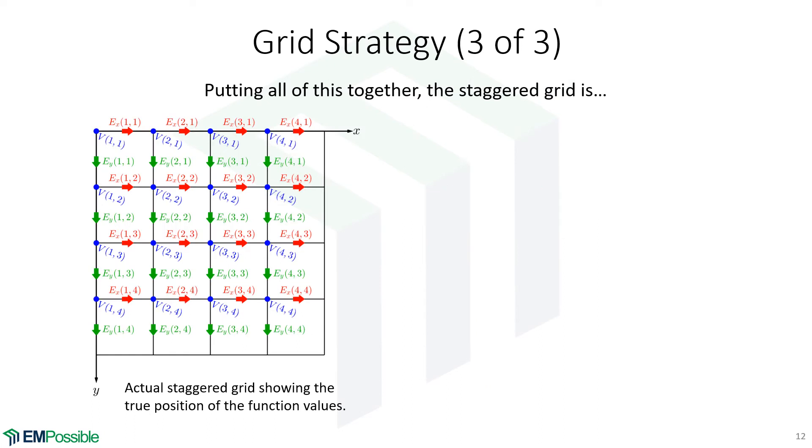So a two-dimensional grid, just four by four. A realistic grid would be more like 100 by 100, but just drawing four by four, this is how it will work. We're going to place the electric potential at the origin of each cell. This electric potential, while at the corner of our first cell, really belongs to the second one. The X component of the electric field will be offset along the X axis by a half cell, and the Y component will be offset along the Y axis by a half cell. So each cell contains one Ex, one Ey, and one V. This is a full four by four array showing the true positions on the grid.